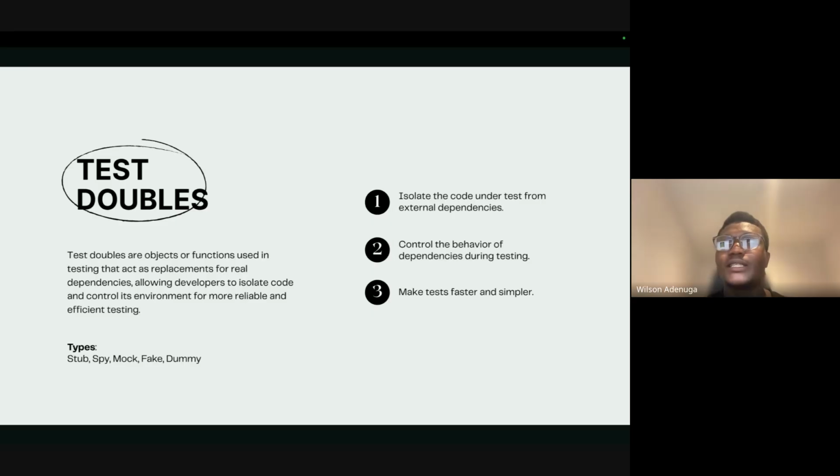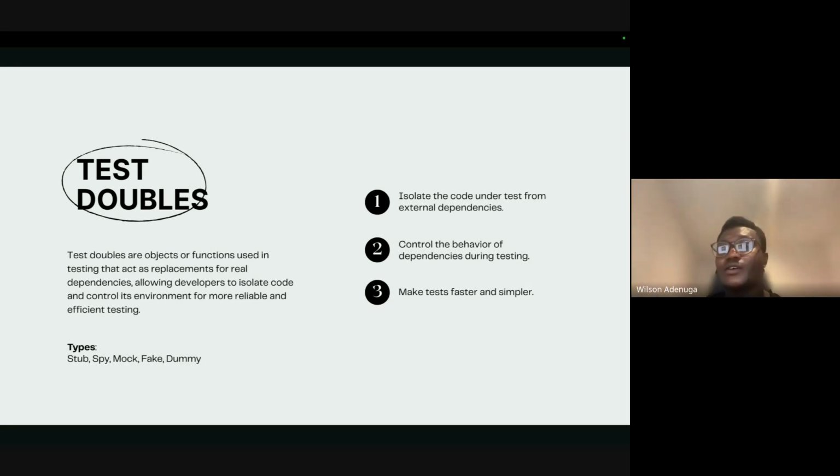Next time I try to run my test, my test will fail, right? But there's nothing wrong with my test. There's nothing wrong with my code. It's just that I'm mutating the original database, right? So you don't necessarily want to do that. So probably you will use a test double, right?